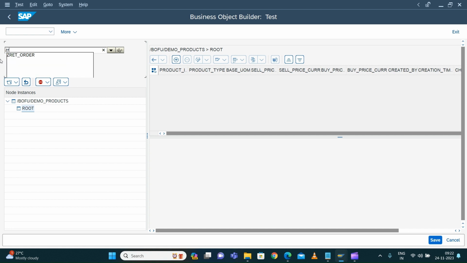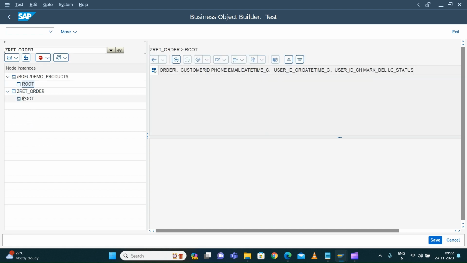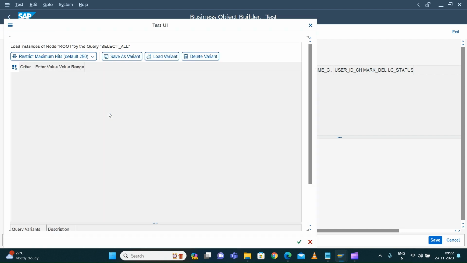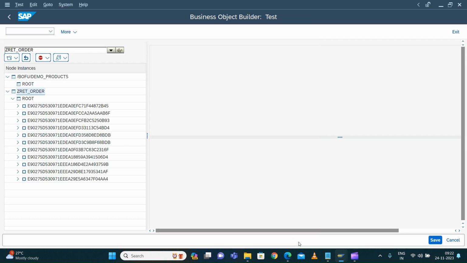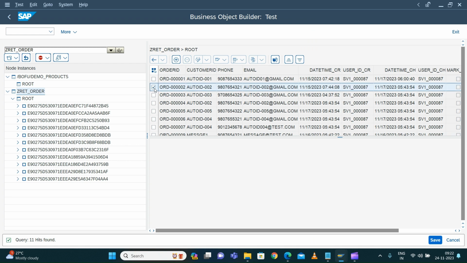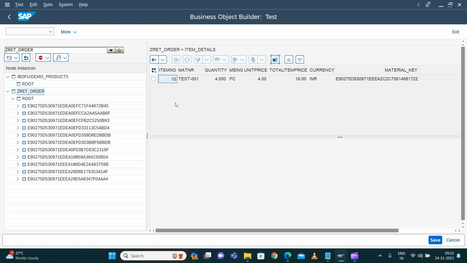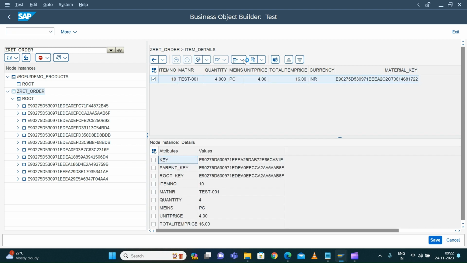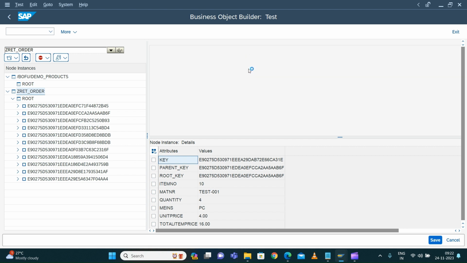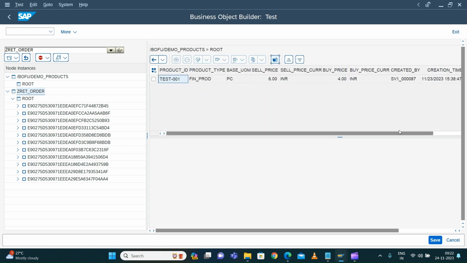You have your business object, and query by select all. Second one, item details. We have the information already, so it should be resolving it. Go back to products. See that, this is the way it should be able to resolve it.